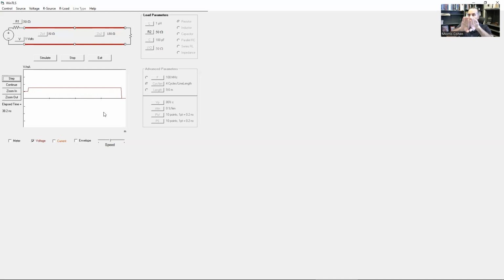Now we've got two separate waves. One is working its way toward the load. The other is working its way toward the source. On the source side, we have a perfect match between the generator and the transmission line impedance. It doesn't actually happen in real life very often, but I'm going to show it in this case just to simplify. On the load side, though, we expect there to be a reflection because the 150 ohms does not match the 50 ohms that's on the load. In fact, we expect a reflection coefficient of -1/2. And so this 3/4 of a volt that's coming in, we're going to expect it to bounce back and have 3/8 of a volt going backwards. So let's step through this and see that happening.